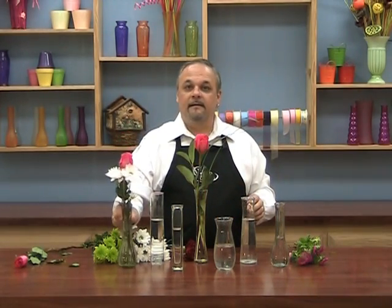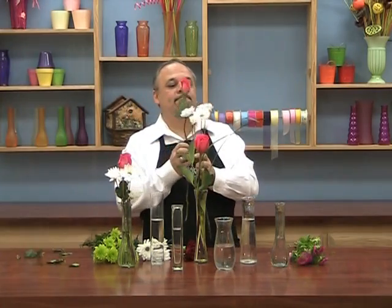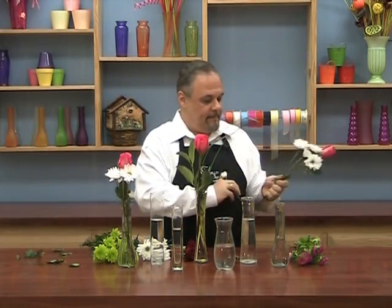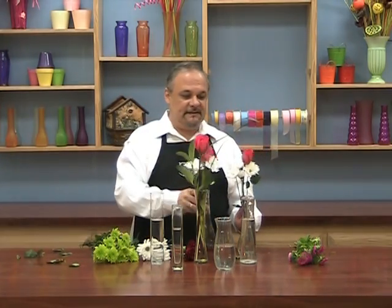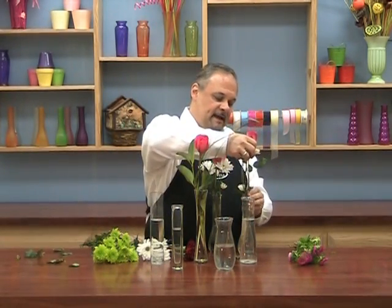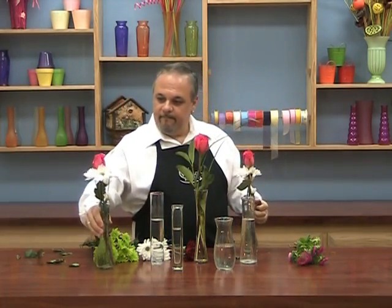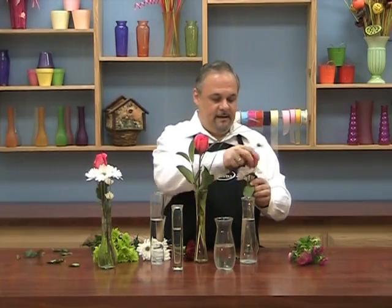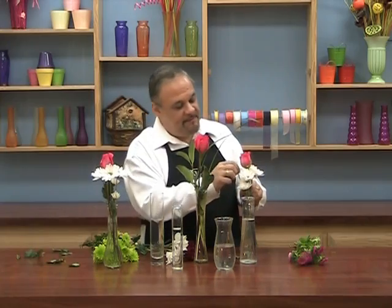Okay, like that. Now, let's do the same thing with the other rose. Pulling off all that lower foliage, and I may measure them so that they're the same height. You don't want too much uniformity, but a little bit can't hurt. Like that. Now if you notice, this particular stem of daisies has less daisies than this one does. So what I'm just going to do is take two of them off of the other stem that I had here and just place them in to fill it up.